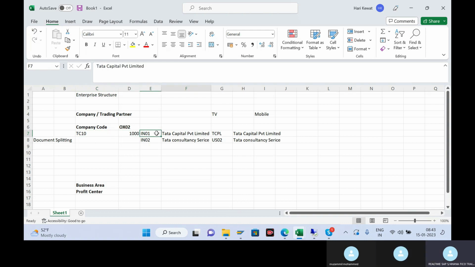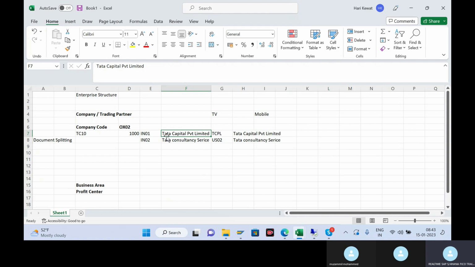If they follow it this way in India, if they have up to 99 company codes, they can easily accommodate them within one country code. If they have 99 legal entities in the same country, they can follow IN01, IN02, IN03 like this. So it's up to them. There is no hard and fast rule. You have to discuss with your business and finalize it during the business blueprint preparation.